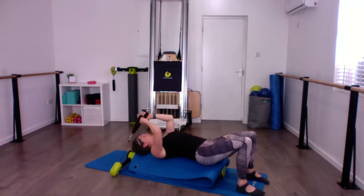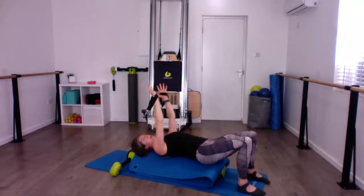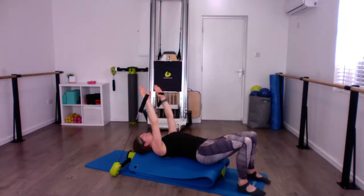Take a nice inhale, breath in. And exhale, just draw down into those abdominals. You're going to reach your arms all the way up towards the ceiling and above those shoulders, all right? Just take a nice inhale, breath. Just exhale, connect down and into those abs.